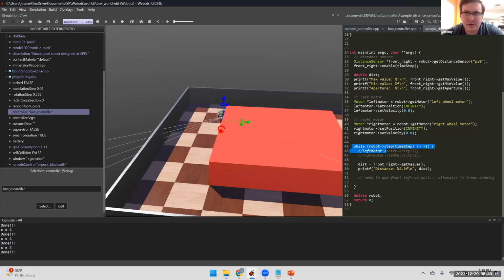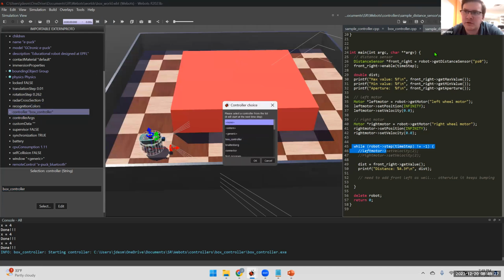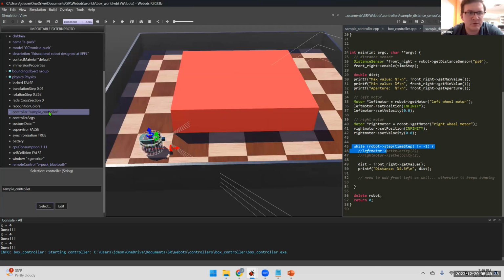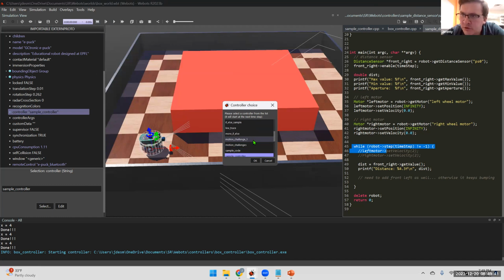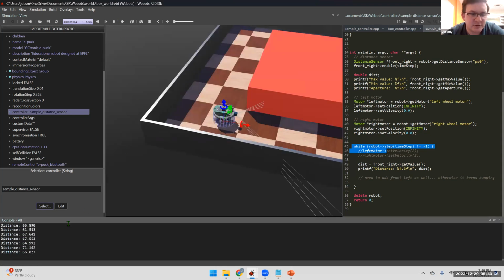So I can go ahead and run this code. Oops, I think my robot got stuck. It's all right. So select, and that's just called sample distance sensor. Oops, wrong one. As I'm showing this sample, I'll open it up to any questions, specific or general. I've selected the sample distance sensor. Let me save after having reset. And then if I play it, it's just displaying the values.